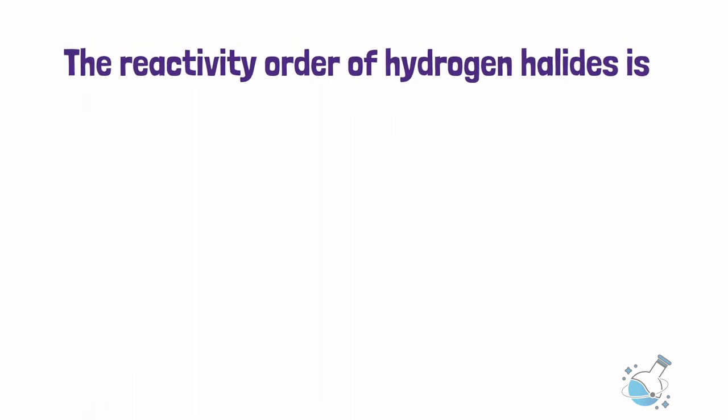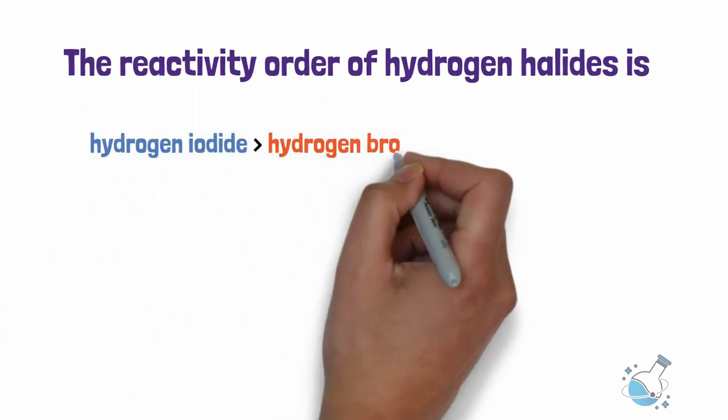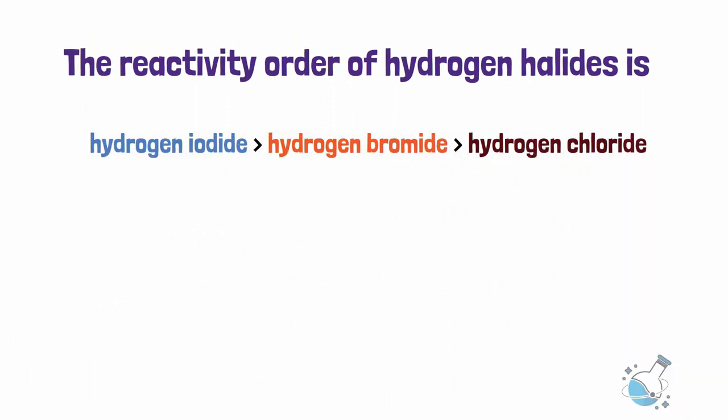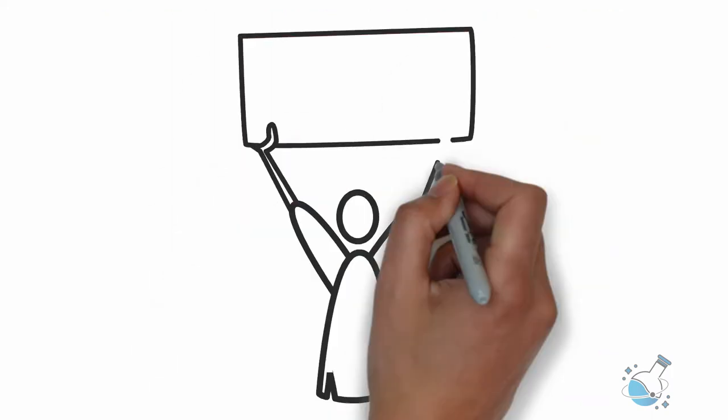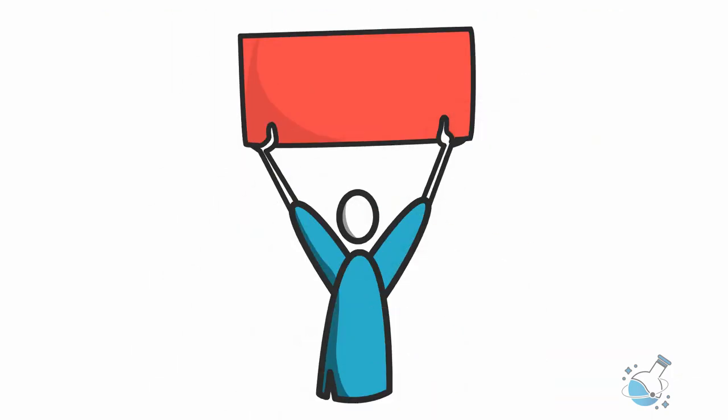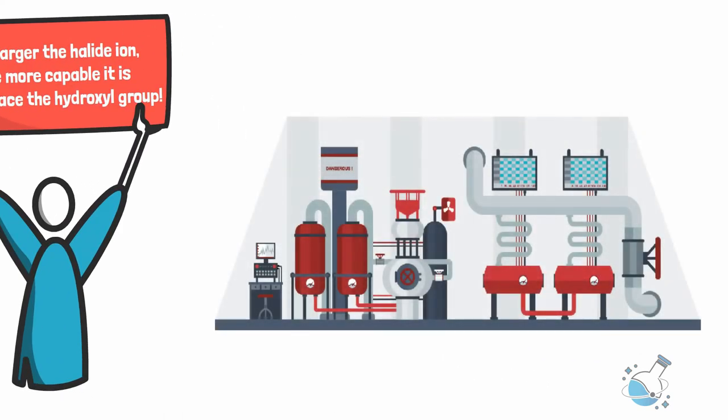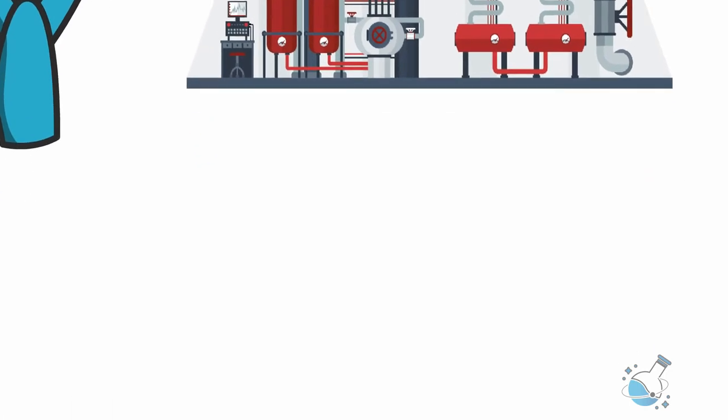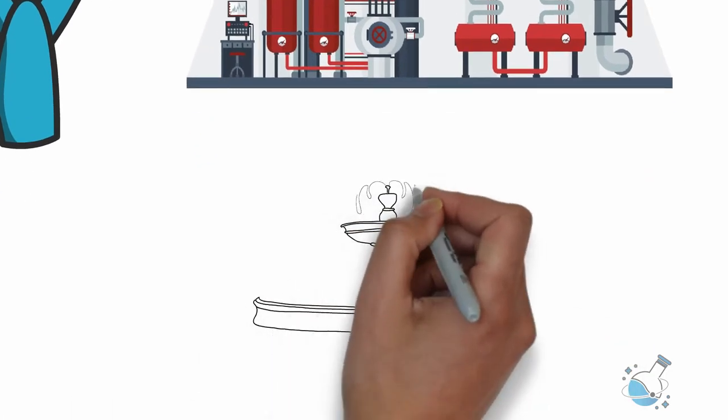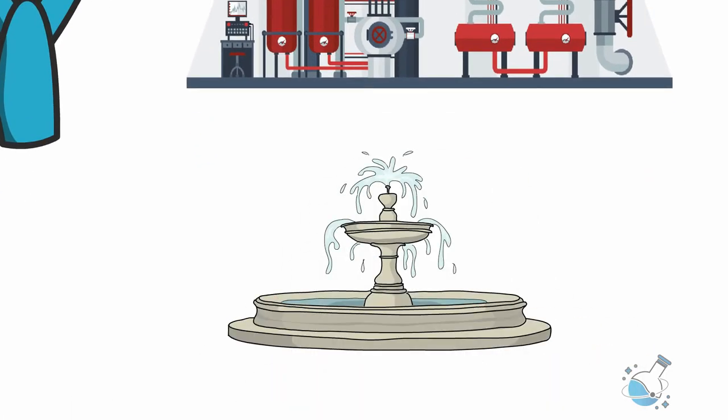The reactivity order of hydrogen halides is: hydrogen iodide is greater than hydrogen bromide than hydrogen chloride, which suggests that the larger the halide ion, the more capable it is to replace the hydroxyl group. The process often involves a step where the alcohols need to be heated under the reflux process. The produced alkyl halide in the end can be distilled off in the form of droplets.